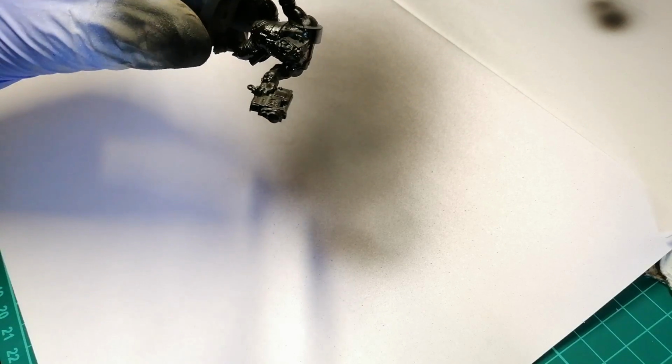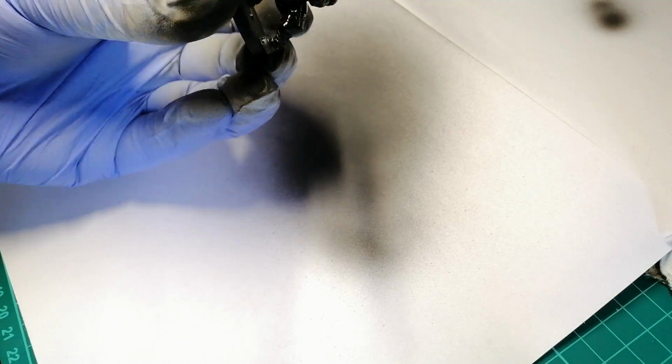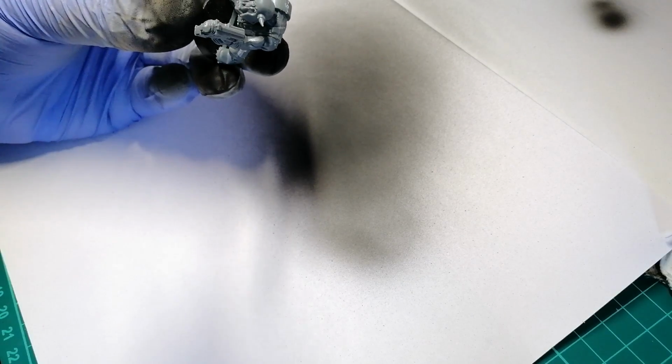Now I will say priming with a spray can is definitely faster, obviously, because it sprays out a bigger cone of paint. Priming with an airbrush is a little bit slower depending on how you go about it. But I would also say it's probably safer. Sometimes with spray cans, if you don't shake them right, or if you're too close, you can hide some of the details in the model. That's happened to me once or twice, maybe not shaking it up quite right.